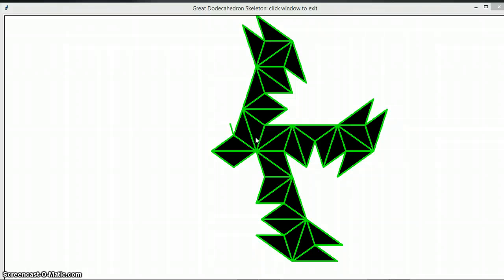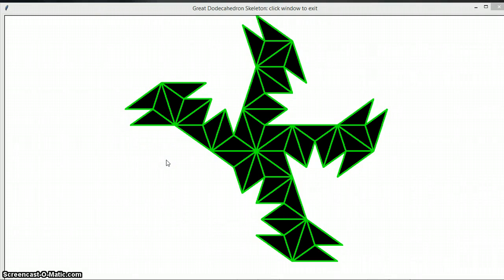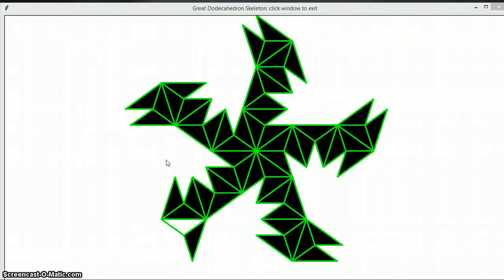And you'll also notice as it draws here that there's no actual turtle visible on the screen. We've actually set the turtle to be invisible. I did that so that it would go a little bit faster. It has less of a strain on the program as it draws the graphics this way. So it actually progresses a little bit quicker by having the turtle invisible rather than having it actually shown on screen while it's doing the drawing. And that is the great dodecahedron.